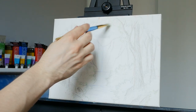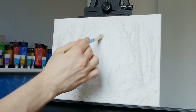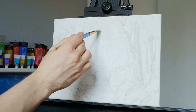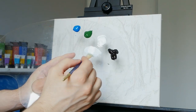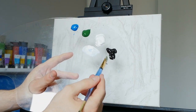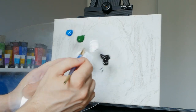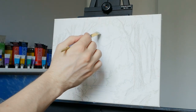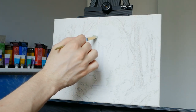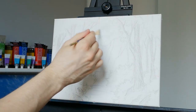We're using the flat-headed brush here because it can hold a good amount of paint, and we're trying to get a nice, diffused, almost cloudy light up here. Portions of my drawing are showing through, so we'll need to go back a couple of times and build this up. Acrylic paints are innately semi-transparent, so when you do a thick underdrawing, generally you'll have to go back in with a little bit more paint. I'm also going over portions of the foliage, and I'll just build that back out on top of the sky a little bit later on.